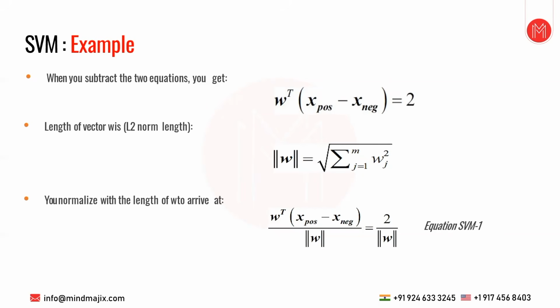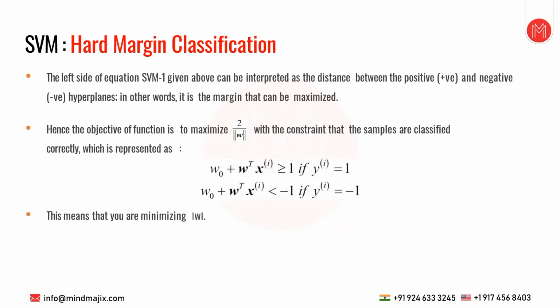We also have some bias as well. B will represent the bias, but W will represent the weight here. So 2 divided by the norm of W should work here. After covering the mathematical knowledge, the next thing to discuss is hard margin classification and soft margin classification. It is again an important part.